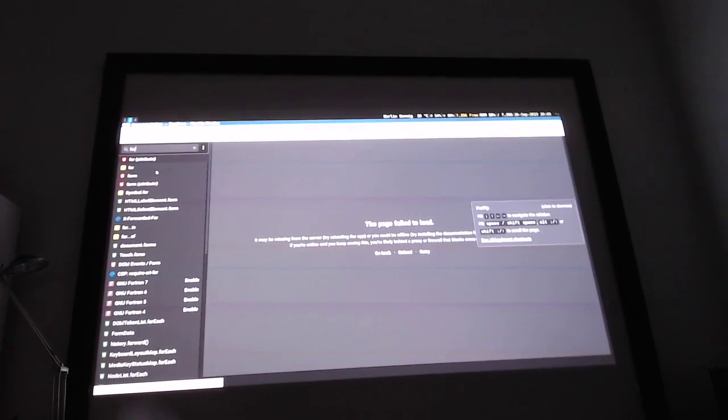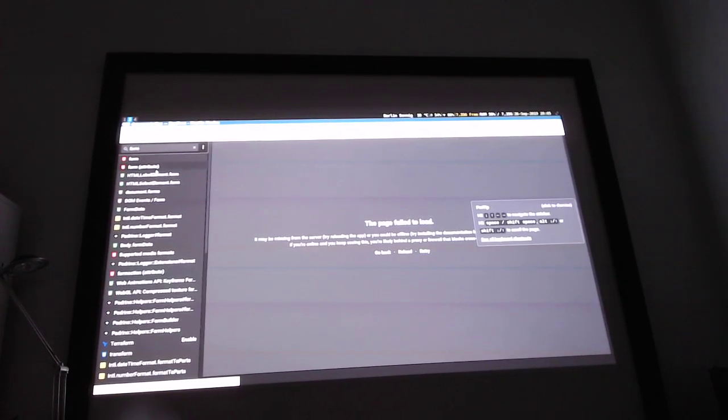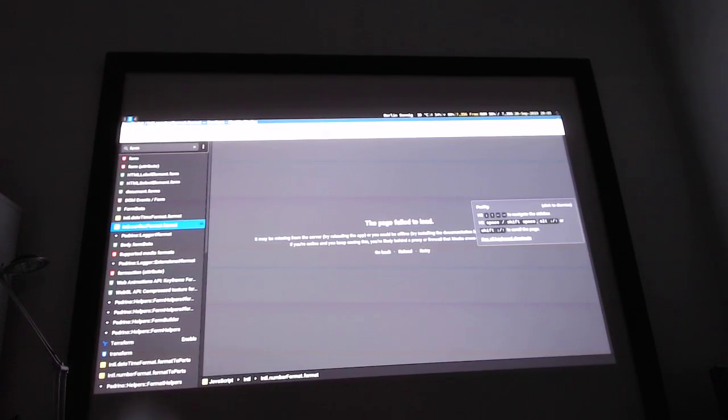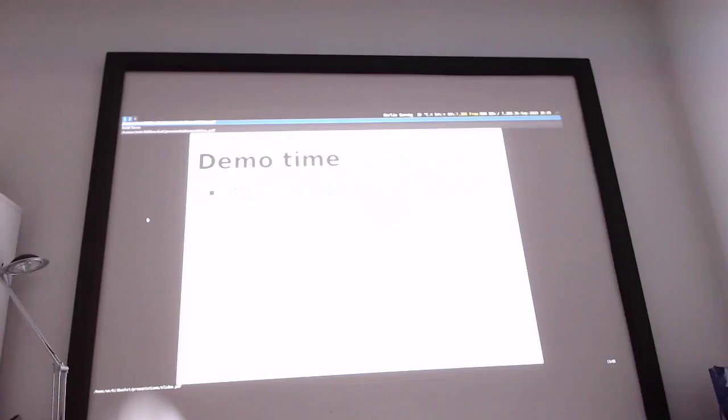But let's say we are searching for form, and as you can see, form is available in different frameworks. Like here, it's an HTML5 tag, or something in JavaScript, or especially what I wanted to search for here, form something in Patrino. And if I click on that, and if I had a Wi-Fi connection, then you should see the documentation about this little piece here. But that's no problem when we have no Wi-Fi. I will shortly show you a solution to that.